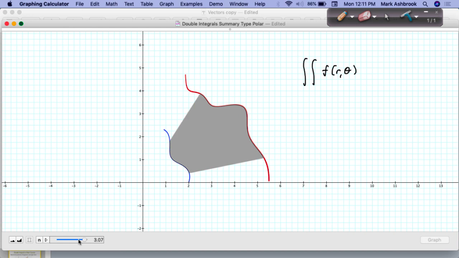Right. So we're going to think about first, for a fixed theta, integrating across r. It's not going to be top to bottom or left to right, but inside to out, right? Starting closest to the pole to farthest from the pole. Inside out, I guess, is the best I can come up with. Closest to furthest from the pole for a given theta. And then we're going to integrate all those from starting theta to final theta.